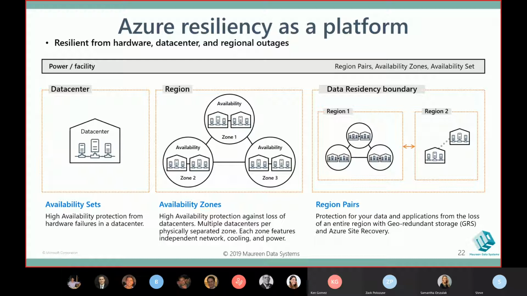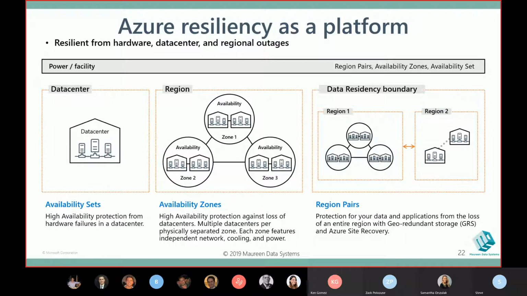Then they have Azure regions, right? So a region encompasses multiple data centers throughout multiple buildings. They call them zones or availability zones within Azure. And then you want to make sure that your applications are spread across availability zones in case a single building goes down, which is highly unlikely, but it's possible. And then there's Azure region protection, right? So let's say the Azure East region gets hit with a fire or some kind of natural disaster, and all those data centers in that region go offline. You want to make sure you have Azure Site Recovery, some other kind of backup or replication strategy in place, making sure your data is protected in another region that's still accessible.